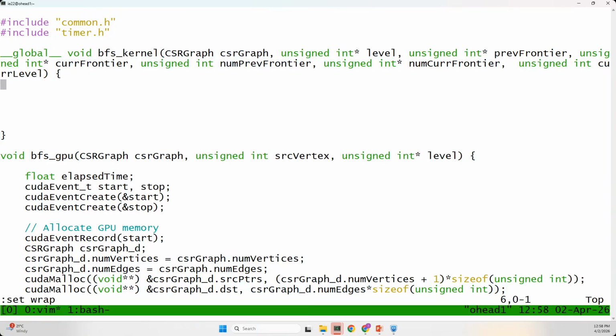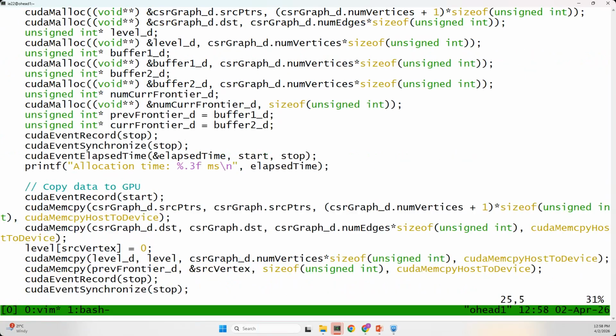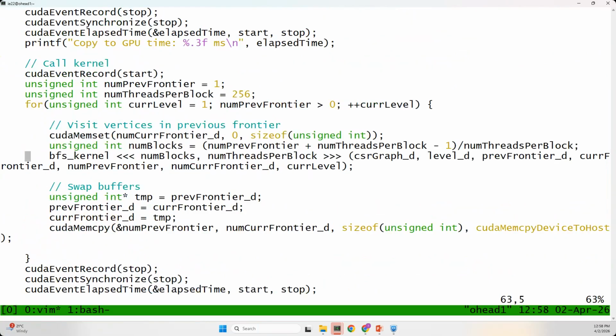Okay? If you look at how this code is being launched, down here, I have the kernel that I'm launching, and the number of blocks is determined based on the number of vertices in the previous frontier. And this is something that I am copying from the GPU every iteration, and I keep iterating until this value becomes 0. Great.